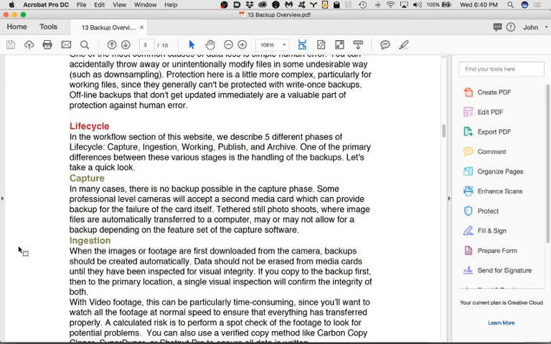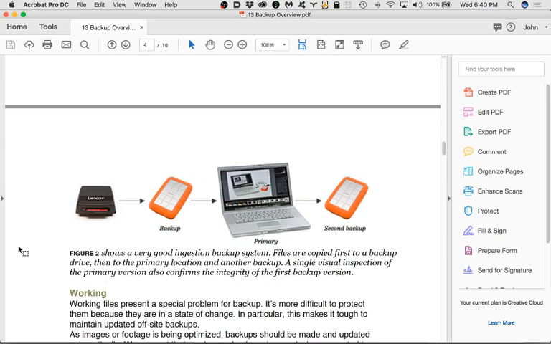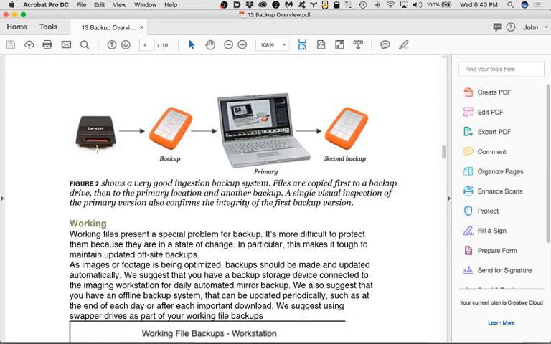There are so many ways you can lose your data. It's ridiculous. So at any rate, this is what a lot of people will do here. I don't necessarily agree with this backup method, for a reason I'm going to show you right now. They suggest that when you're shooting to card, the very first thing you do is create a backup on a hard drive. Now, for me, I typically do this on my internal hard drive in my computer. They suggest not. They suggest that you go to a hard drive first, then copy that into your computer, and then make a second backup of that.